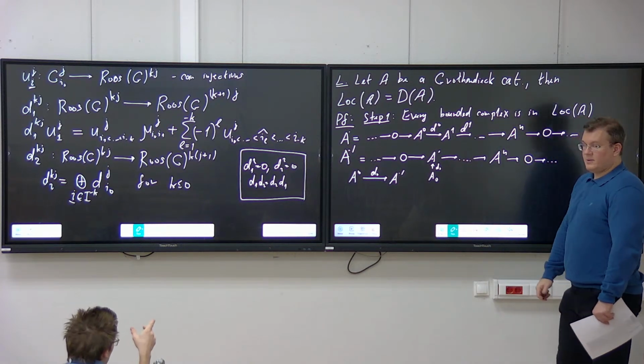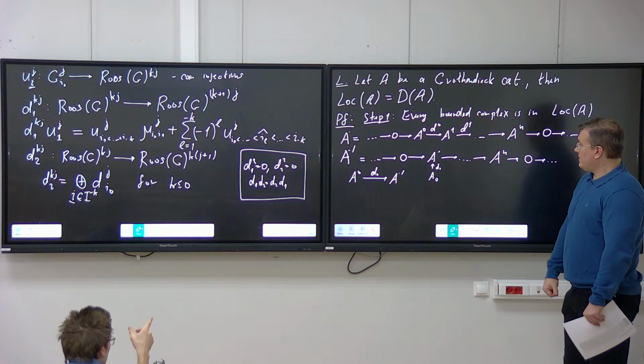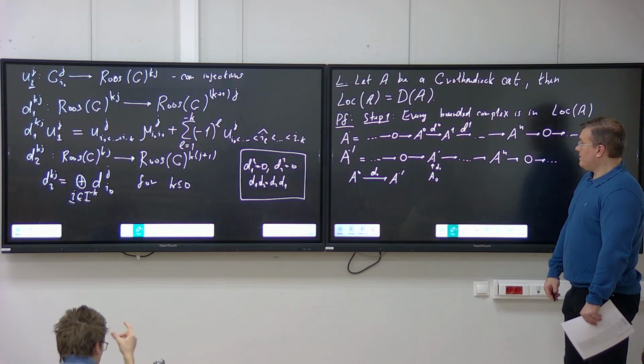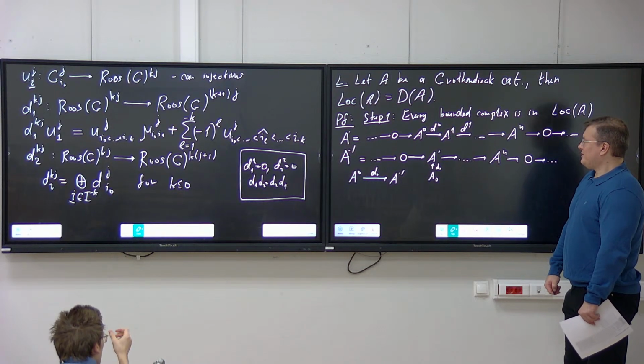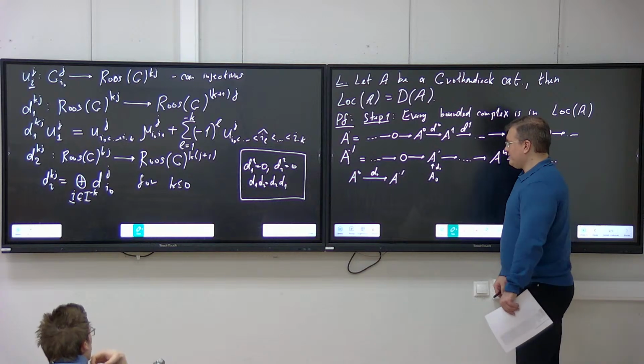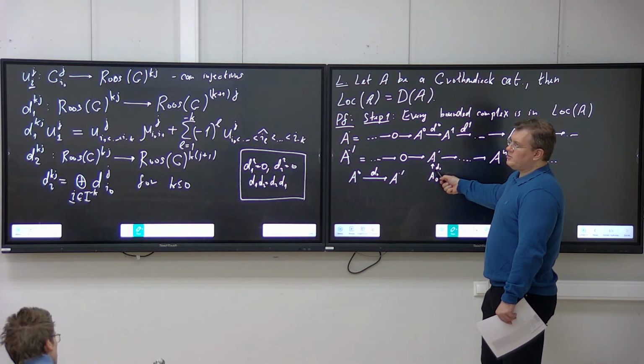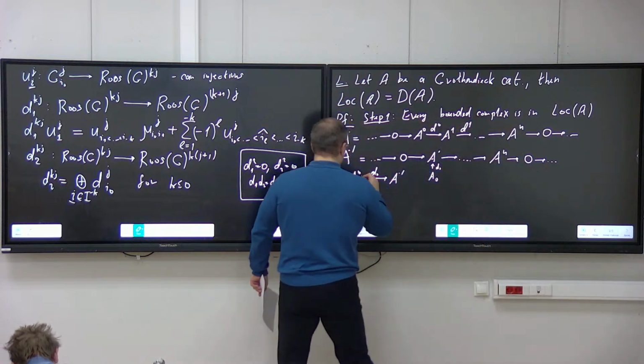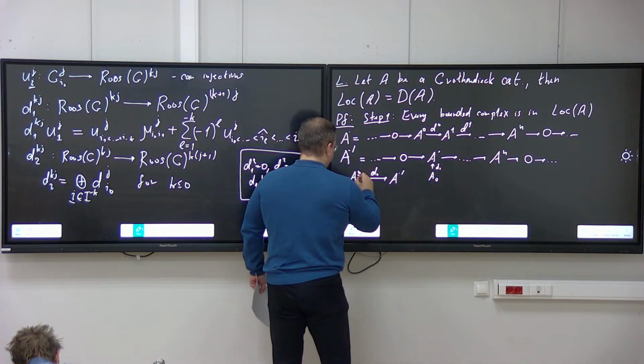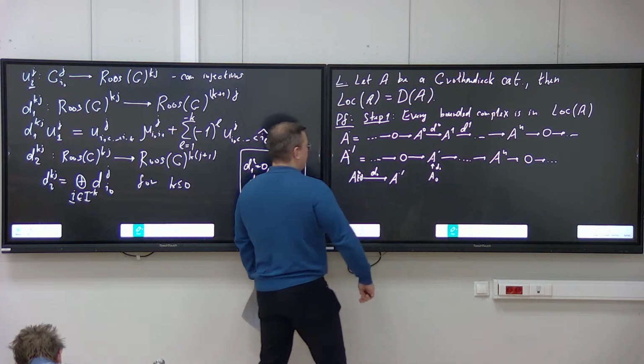The thing that I don't understand is A prime has A1 in degree zero. Well, shift it in such a way that this makes sense. So I want A0, say, in position not 0, but in position 1. So I need to shift this by minus 1. Maybe minus 1, right?